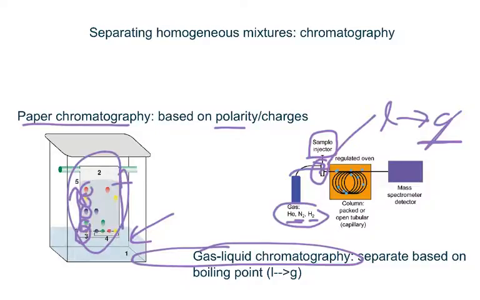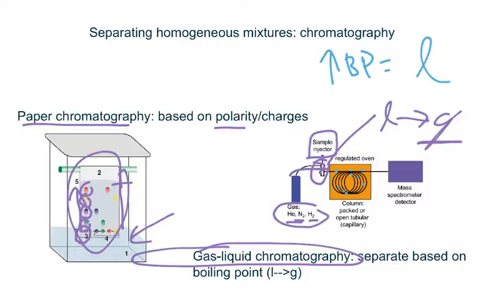Well, things with high boiling points like to stay liquid, because if you have a high boiling point, it takes more temperature, or like a higher temperature, to turn you into gas, which means you're more resilient to turning into gas, or in other words, you like to be a liquid. So things with high boiling points will like to stay as a liquid.